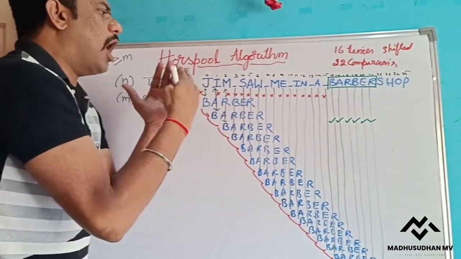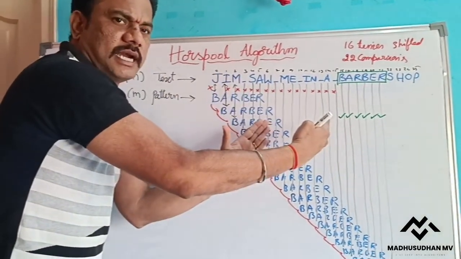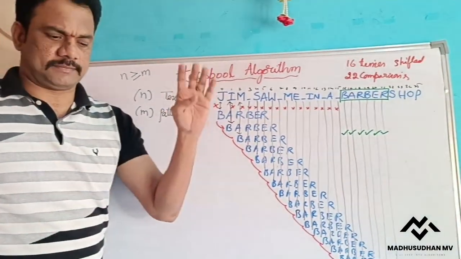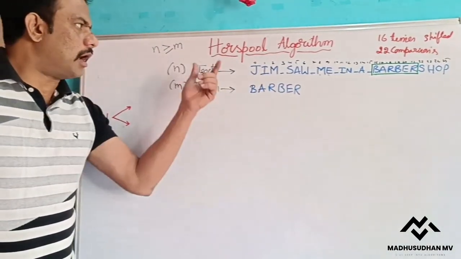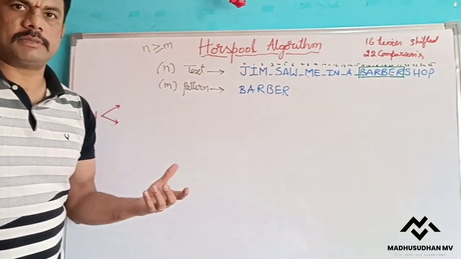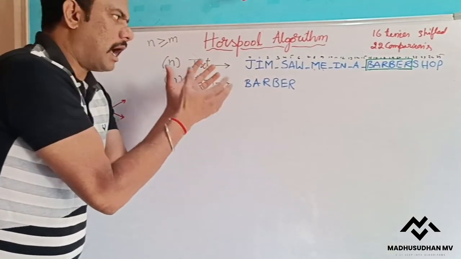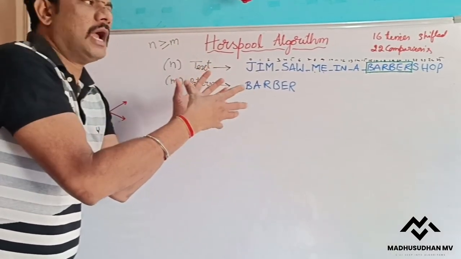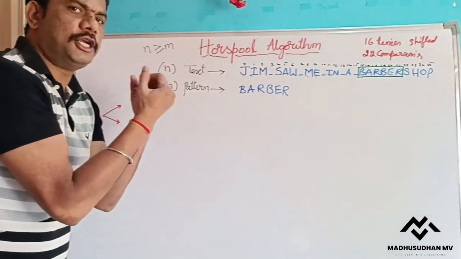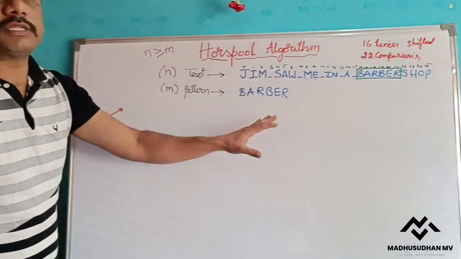Okay, now let us see how much the Horspool algorithm is shifting the pattern towards its right, by how many positions. For that we are considering 4 cases. This Horspool algorithm uses the input enhancement technique. Input enhancement means that before solving the problem, we do some operations on the given input and generate some extra information. With that additional information, we can solve the problem in a faster way. So that's input enhancement.